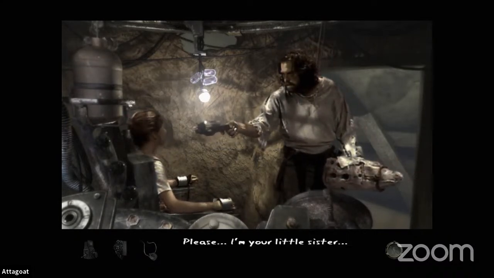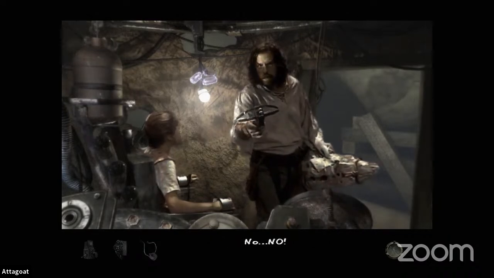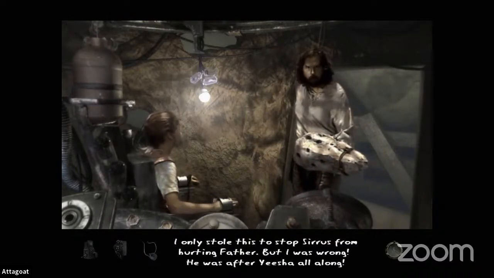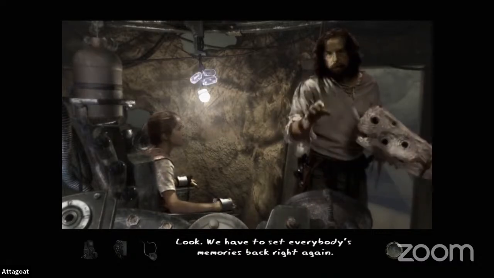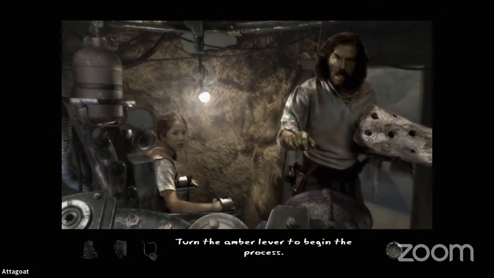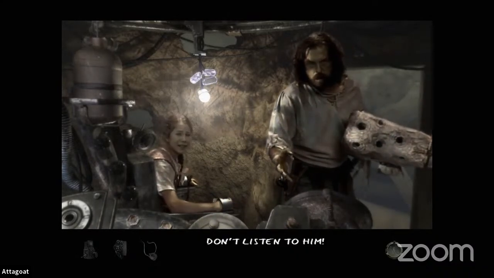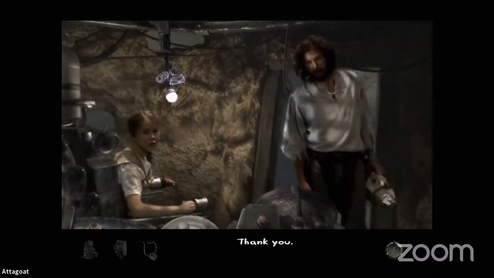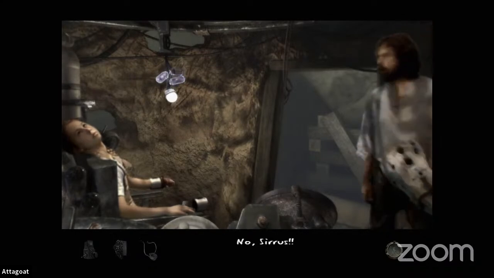Shut up! But I'm your little sister. Just playing games with you. See, you see, he's a killer. No. I'm having way too much fun. I told you already. I stole this to stop Sears from hurting Father, but I was wrong. He was after Yeesha all along. No, he's the one who kidnapped me, not Sears. Look, we have to set everybody's memories back right again. The Amber Lever. Turn the Amber Lever to begin the process. No, you'll kill me if you... Hurry! Before the memory chamber gets too weak to power the transfer! Don't listen to him. No, you fool. My performance was perfect. You may have won this round, brother, but it's not over. No, Cirrus. Don't!